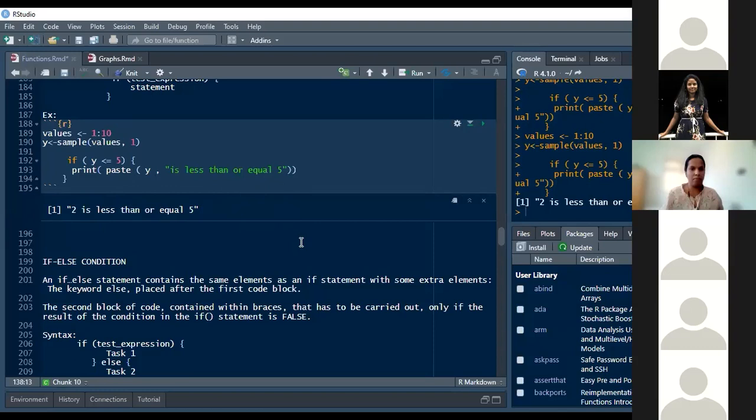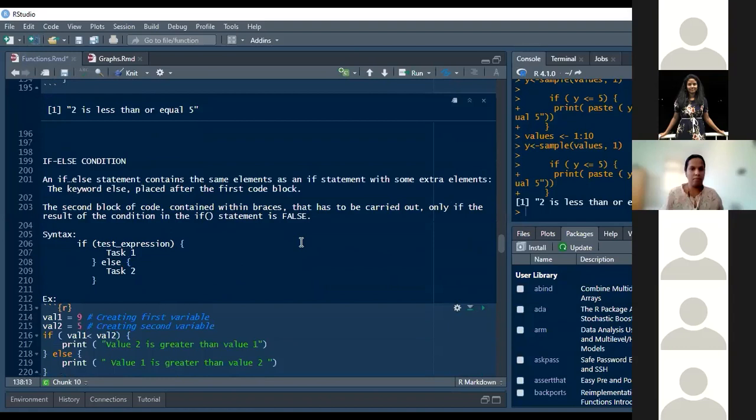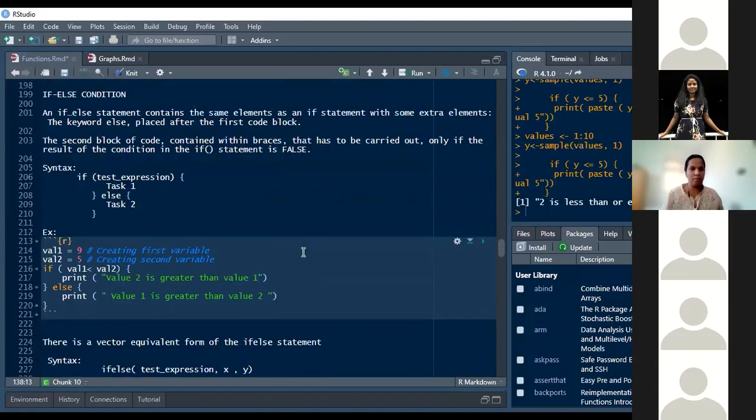And then after the if condition, we have this if else condition. This is a continuation of the if condition. In here, we have the if condition and also another part called else. So this is the basic syntax.